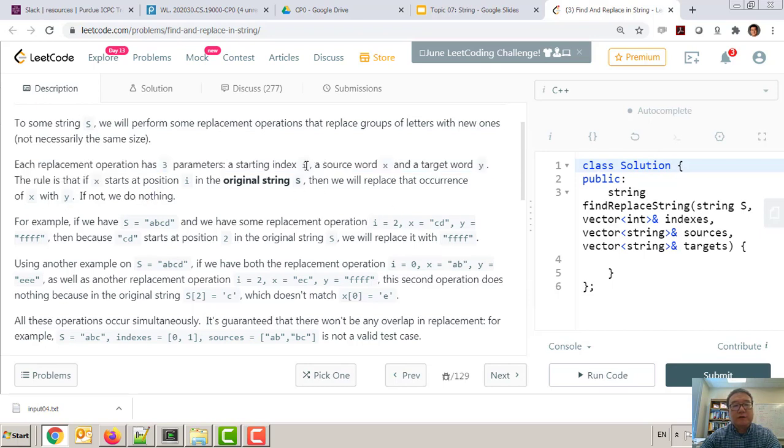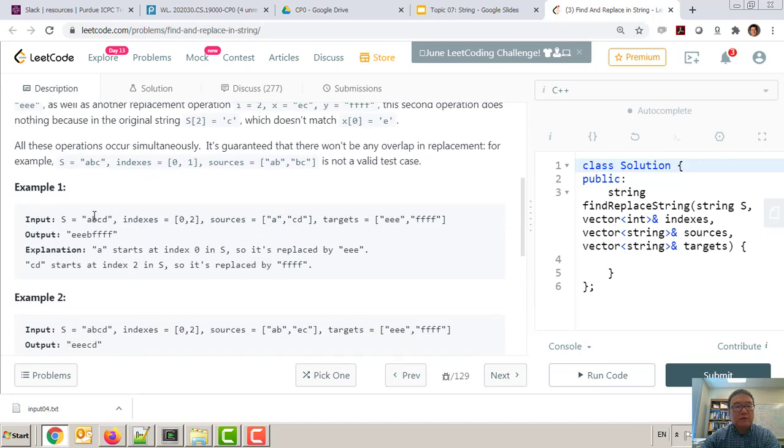If at position i we don't see the substring x, we don't do anything. For example, given a, b, c, d, the first operation is index 0, source string a, target string e. We look at 0 because the substring is a, and we will replace that with e.